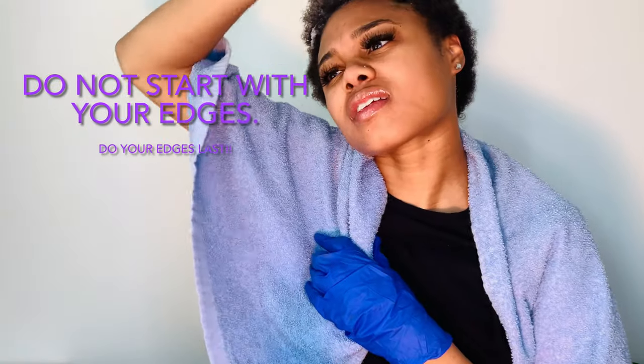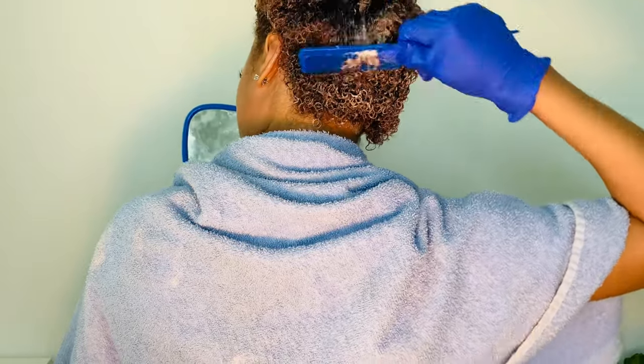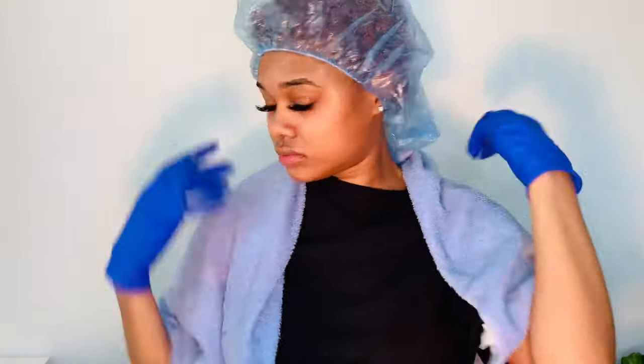Now it's time to shake up all the materials in the bottle and get it ready. I'm about to apply the dye to my hair — but wait, this is where everything went wrong. You never bleach your edges first — you just don't start with your edges. I had to learn the hard way, but good thing I was able to kind of fix it in the end. As you can see the color is already changing. It is important to comb through your hair so the dye can touch every inch. The color is all combed through and I'm putting my cap on for 30 minutes.